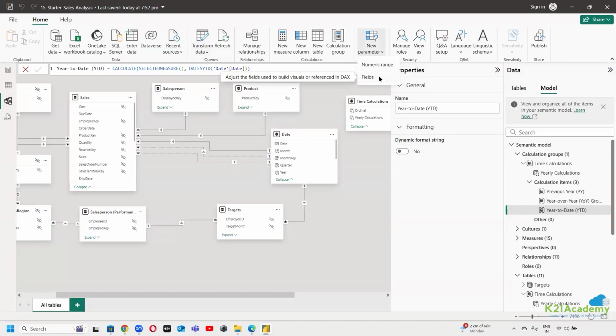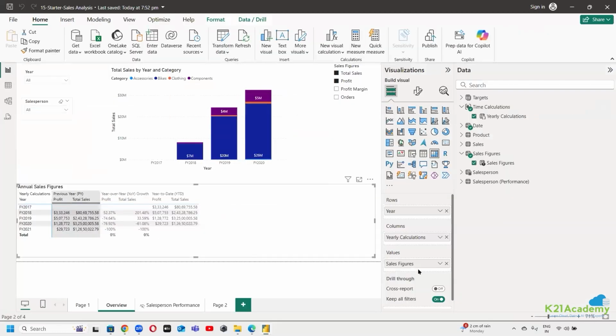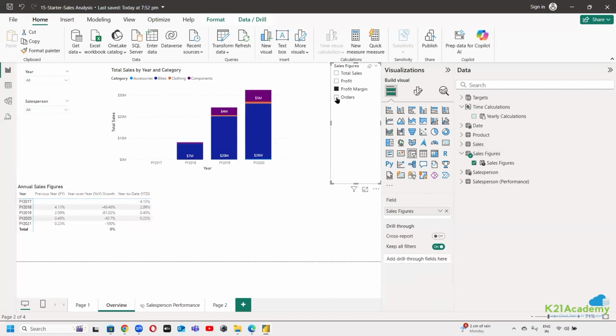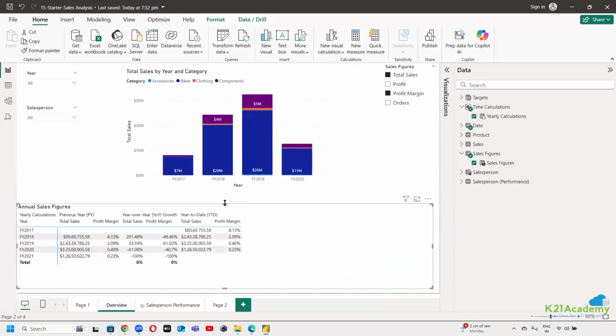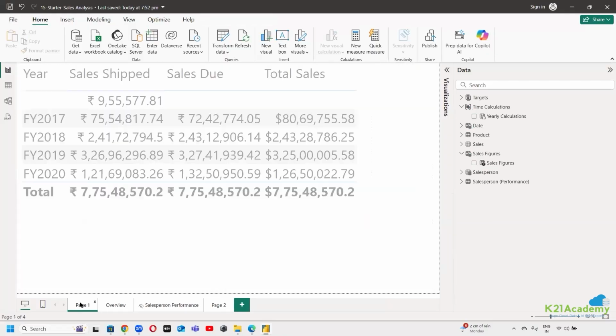And this is one of the most beautiful features, that you can adjust the fields that are used to build the visuals or are referenced in the DAX dynamically. So I'm not going to add so many columns or measures in the values. I have dropped my front end parameter. I give you the option, you select it through the filter slicer, whatever you want to see. That's the right strategy.